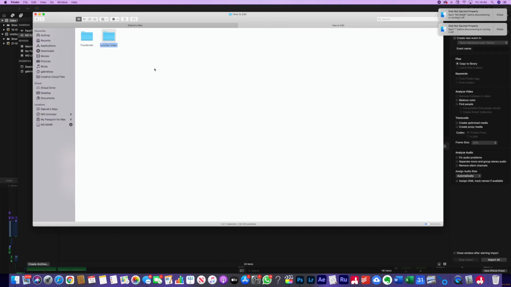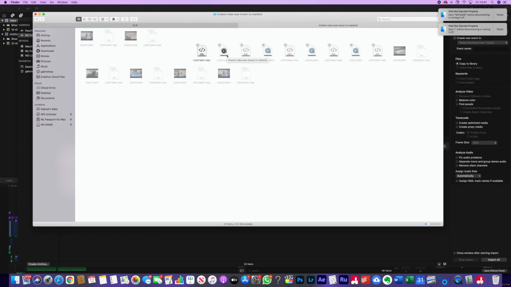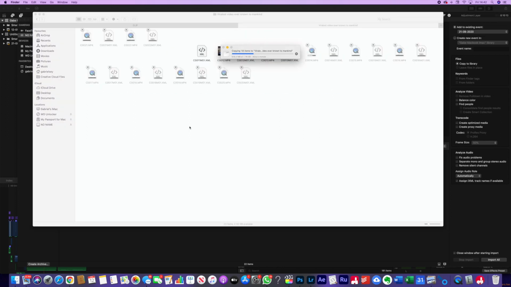Anyway, first thing you'll want to do is transfer your footage of your viralest ever video ever known to mankind onto a hard drive. When you transfer them onto the hard drive, it's important that you label them. I literally just put card 1, card 2, drone, audio, thumbnails, so I've got a rough idea of what I've done, because normally card 1 will be A-roll and card 2 would be B-roll, which I'll explain further down the line in this video.